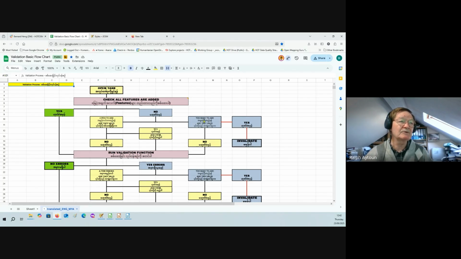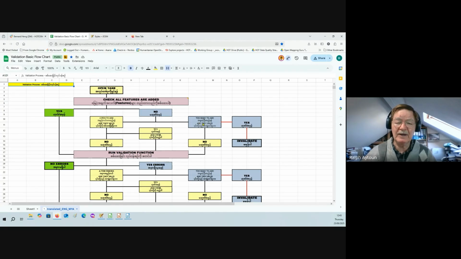All right, if there's too many to add, of course, you will invalidate with a note to the person that marked the project as complete. Remember, this is not an error in mapping. This is an error in marking completion. And the person who marked the task as complete should get a message from you. So you tag the person in the comments and you say, there are missing buildings in this project. Could you please add them and mark it as complete once you have finished? Thank you. And invalidate the task.